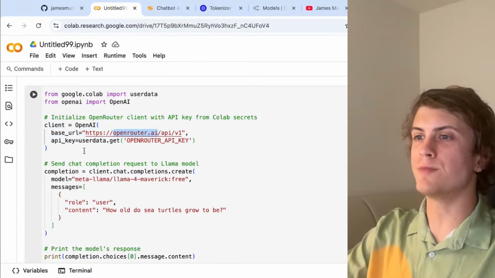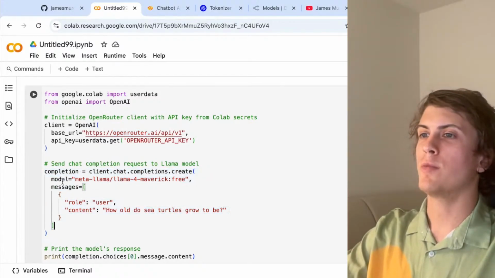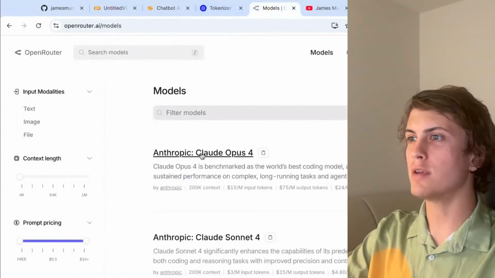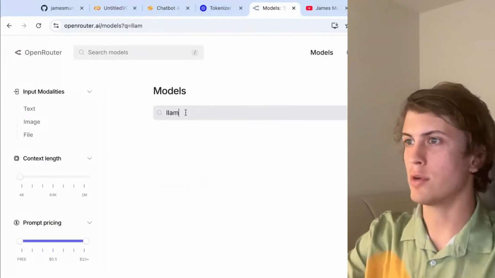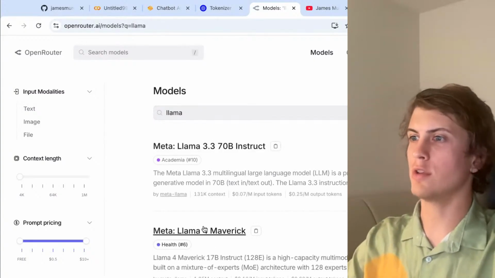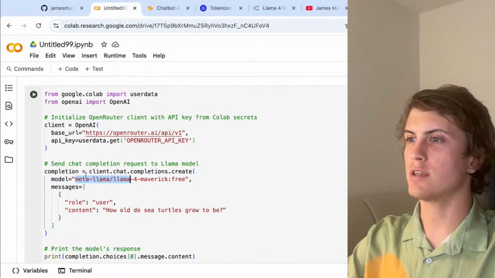And then we have another line of code that specifies the model that we want to use, which I've copied. If I go to Open Router here, and I go to Llama Maverick, I copied this ID here, and I've pasted it there.